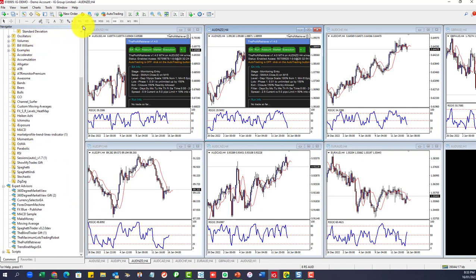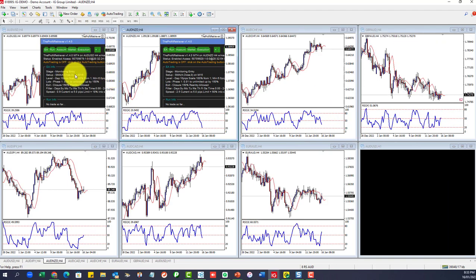So that's a nice way of using templates too for robots. Just one warning: when you are using robots on profiles, the robot will only work if the profile is active. In other words, you can't put the robot on this profile and then change the profile. It will stop the robot from working. So if you want to load a whole lot of robots in one, that's what I suggest you do. You create a template and then just copy the template over and over, and the robot will work. Okay, I just remembered that as a last item.